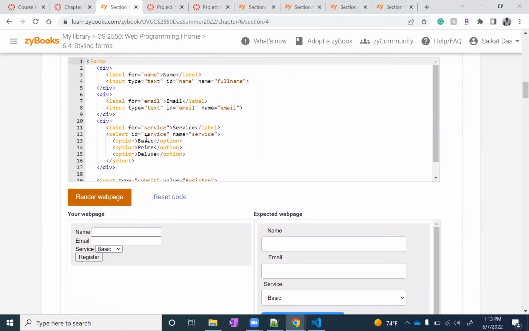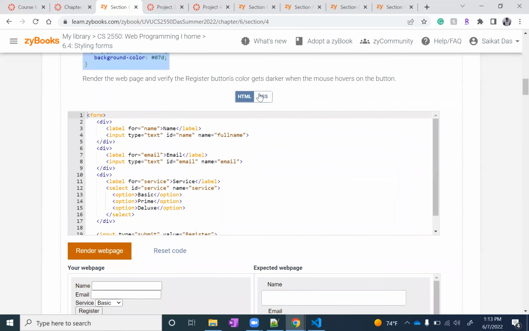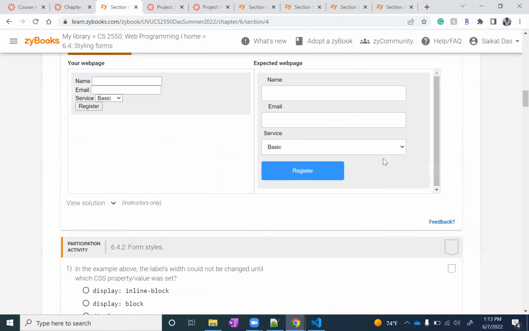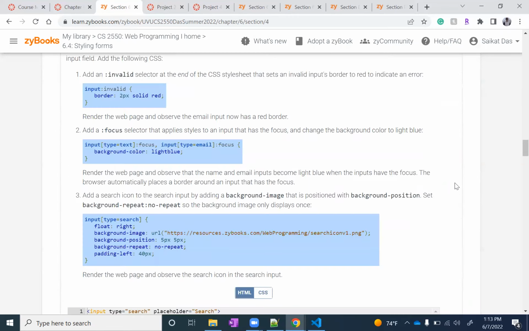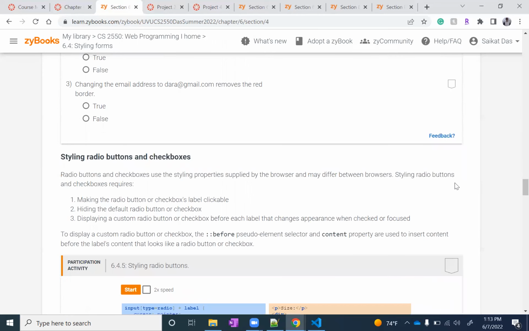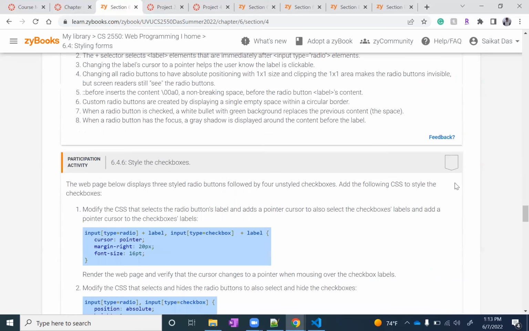We have written some HTML, and using CSS, we can design this. Whenever you are writing a form, you need to design it using CSS. And I will show you how you can add some JavaScript there as well.